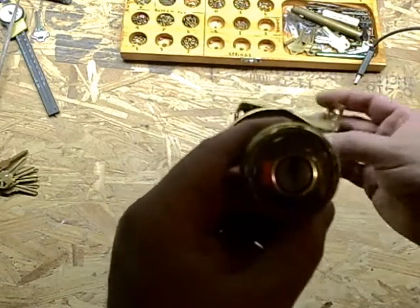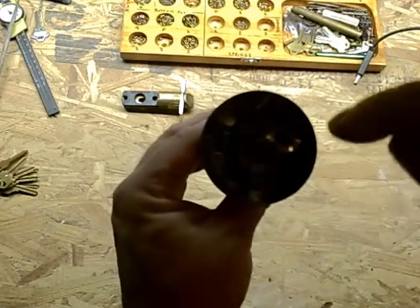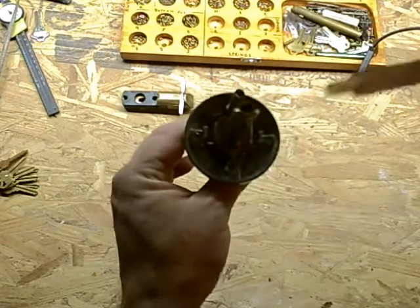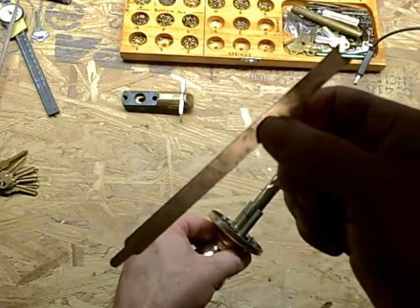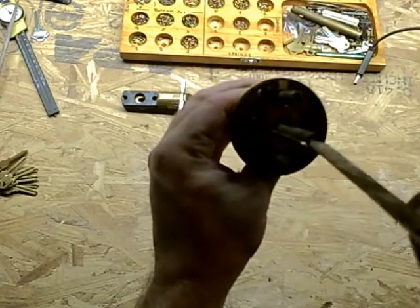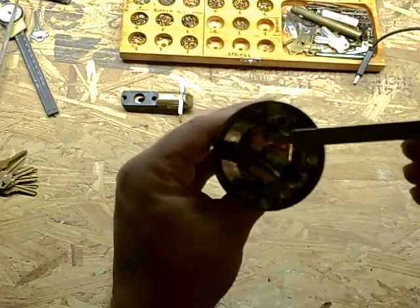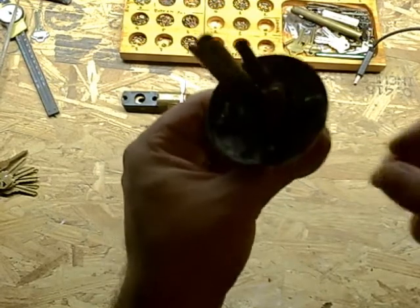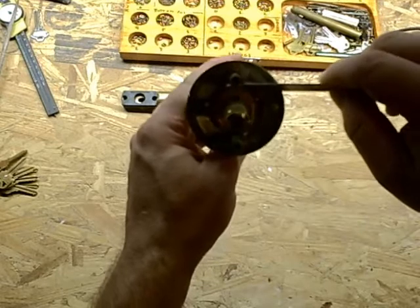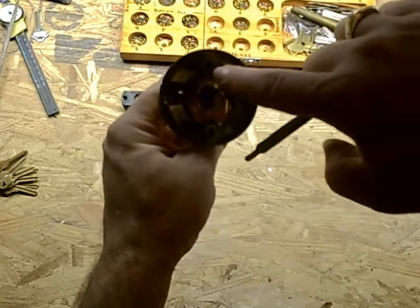I'm going to show you how to do that. Set aside the latch — we don't need that for now. What we do need to do is take a look at the underside. We have to remove the spindle first. In order to do so, you may need one of these quick set removal tools, which you can pick up on eBay — very cheap. Put the pointed end into the lock and just give it a little turn. You want to get this into the 12 o'clock position. Then you're going to turn the lock upside down and put your tool right in here between the screw container and the slot.